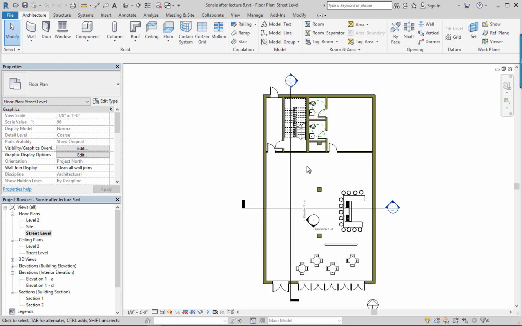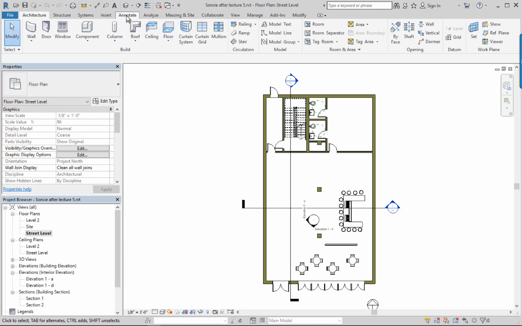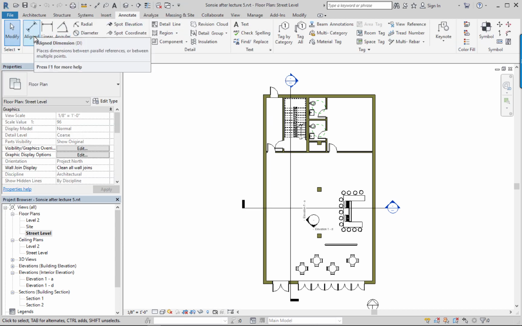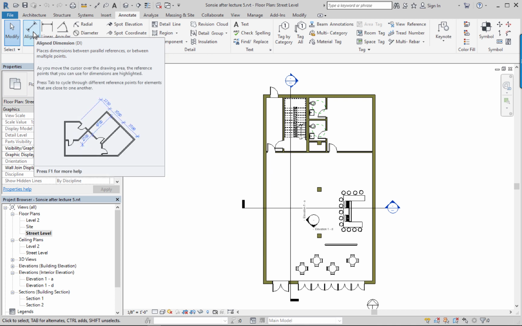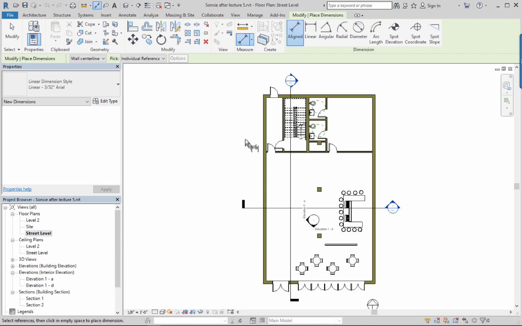One is putting dimensions on the floor plan. And we touched earlier on putting these dimensions in when we centered the columns. So it's the same idea. You go to the Annotate ribbon. There you go. Here's the Annotate ribbon. And again, like before, I like to use the aligned dimension. Okay? And there are a few typical things that you want to dimension.